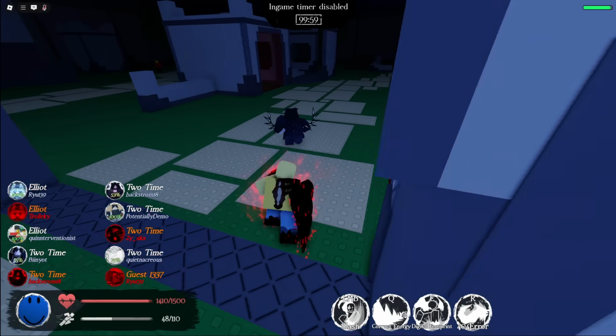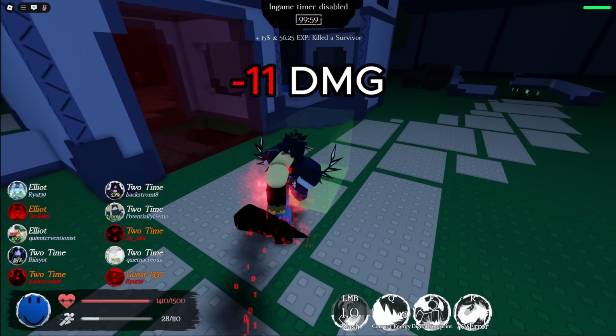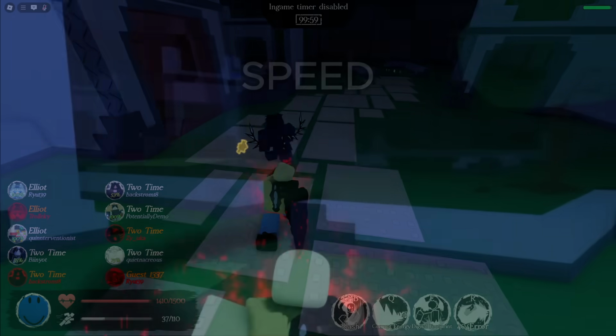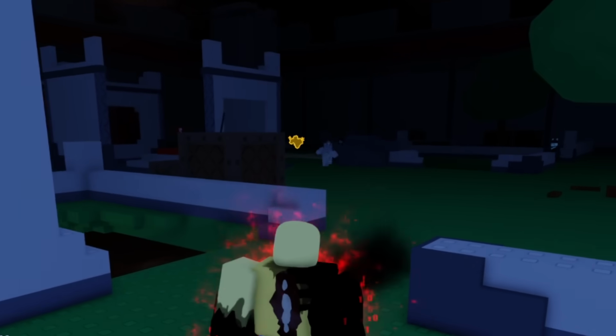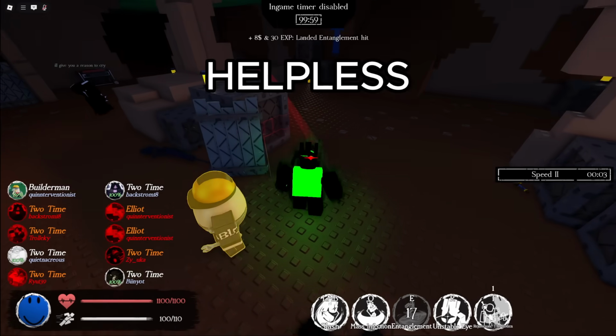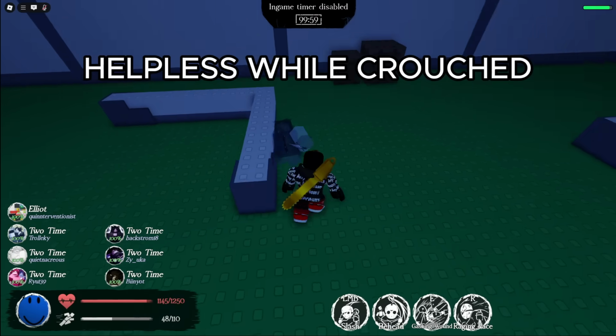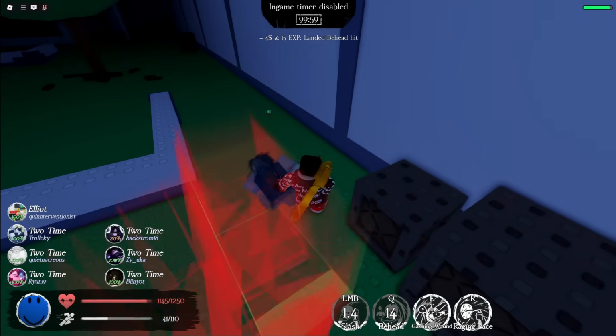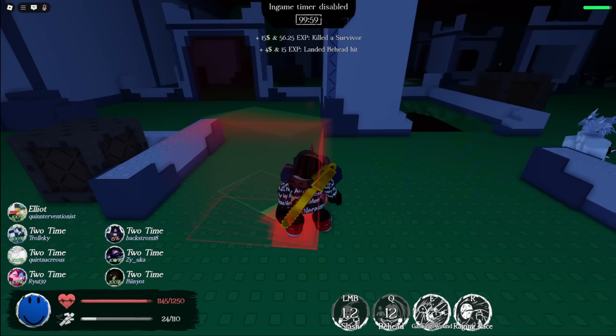This is great, as they take a total of 11 damage due to their weakness, leaving them at 29 health, and they get slowness and give you speed. On top of all this, their location will be revealed, so if they happen to respawn close by, they are screwed. If you are playing a killer that gives helpless, so 1x or Jason, you can hit a Twotime with helpless while they are crouched, and they will be unable to uncrouch. This leaves them extremely slow, unable to use any of their abilities, and completely screwed.